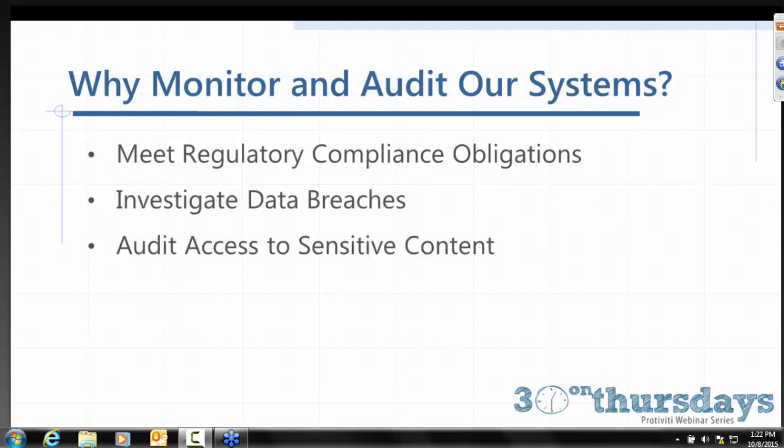In large organizations with large, diverse information systems, it can be really difficult to identify who's responsible for different data repositories. And monitoring user activity at a detailed level allows us to gain insight into who's accessing data on a regular basis, along with the level of access they have. And this can really help us to identify data owners that can ultimately review and recertify those permissions on sensitive content.